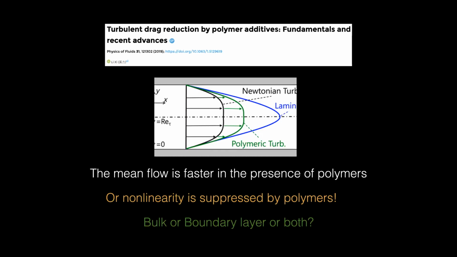Now, one question is whether it is a bulk phenomenon or a boundary layer phenomenon. People believe that both are important, but in this talk, I'll just focus on the bulk. I will not have any walls, and we'll just focus on the bulk properties of MHD turbulence. And I'm going to show you that a similar phenomenon does happen in MHD. So MHD has similar features, but before we go to MHD, we need to define what drag reduction is. What is turbulent drag? I will go slowly, and we first try hydrodynamic turbulence.